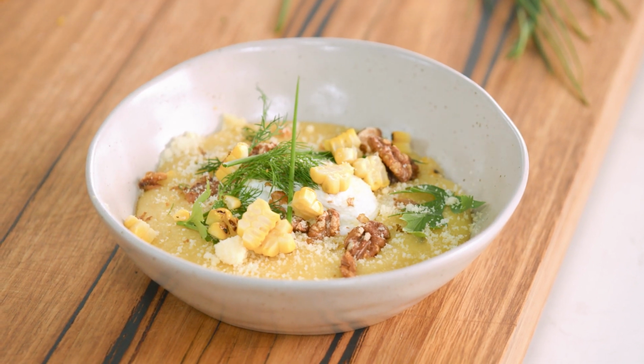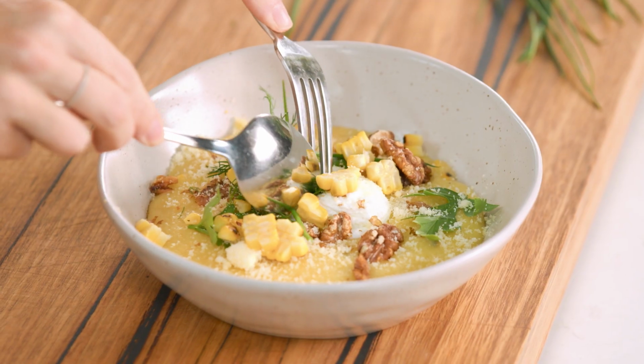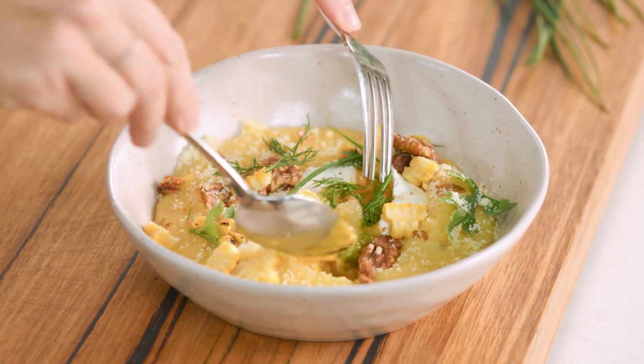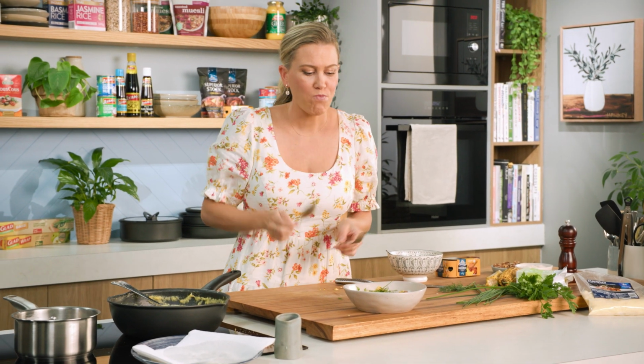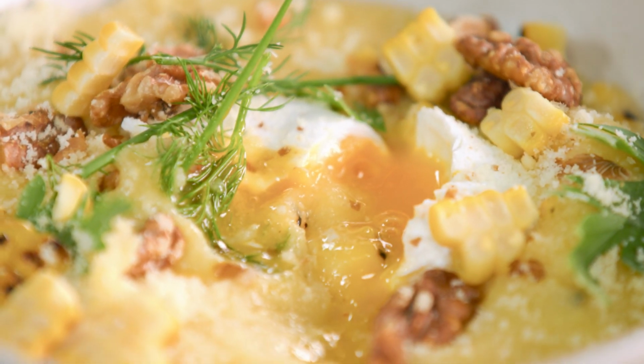And I've got to dig into this. I want to taste that polenta and the gooey egg. We're going to break that. Oh, yes. Mix that in. And it's soft. It's really like a hug in a bowl. I love this type of food, particularly in winter. So good. Give it a go.